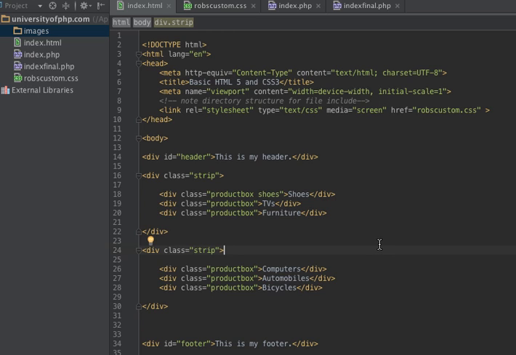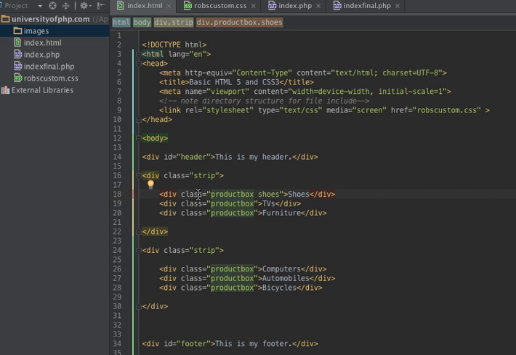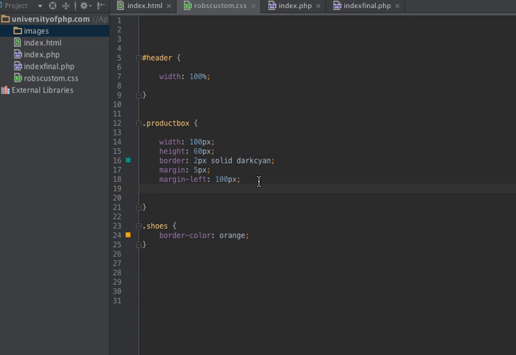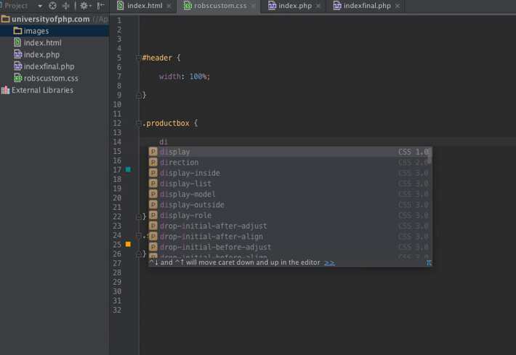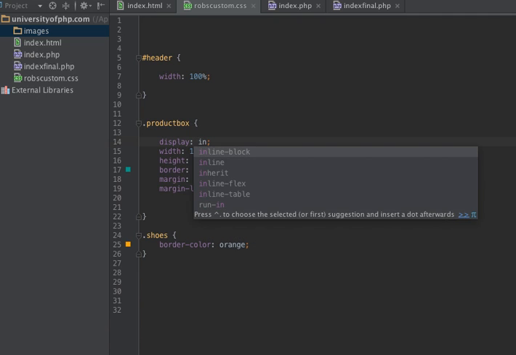And so now, remember, this strip, this div tag, is not going to allow this strip to be on the same row or on the same line as it. Okay, so at this point it's not going to change the layout of these tags. But remember, here we have product boxes. Each one of these squares is a product box. Now we can adjust its structure by doing this. Display, how is it going to be displayed? Remember, right now, that particular tag's default is block. So we want to give it what's called inline block.